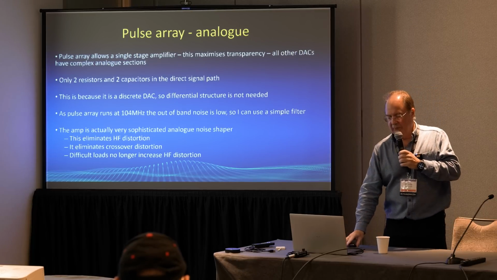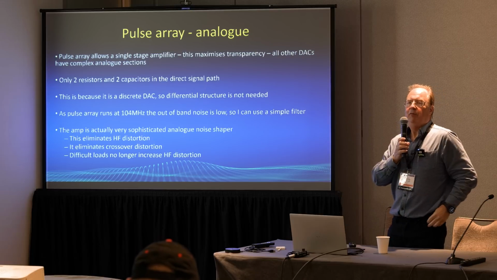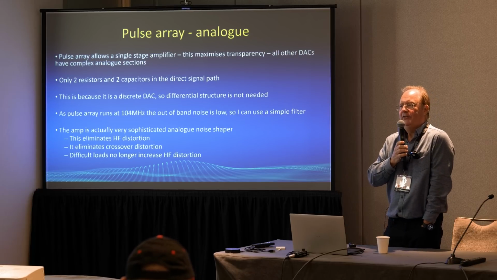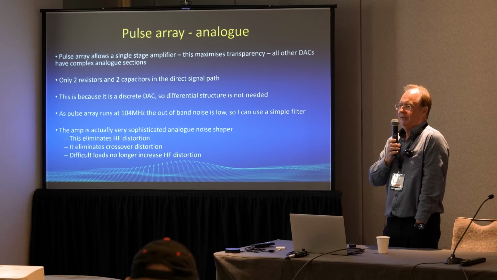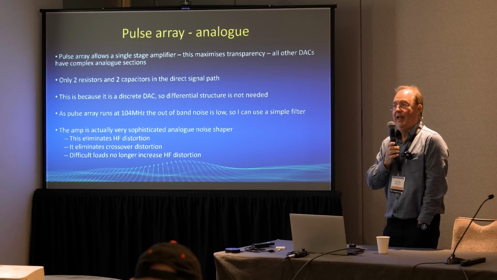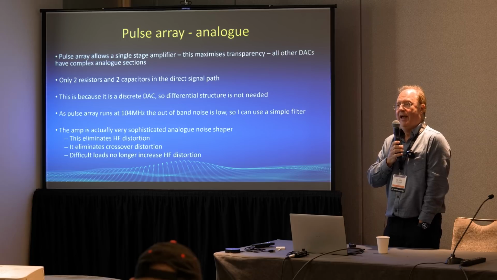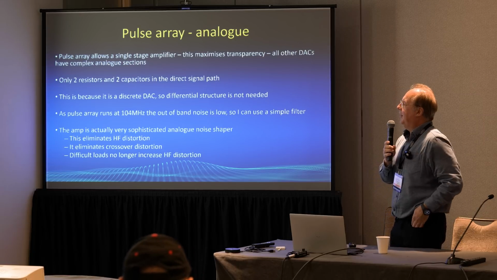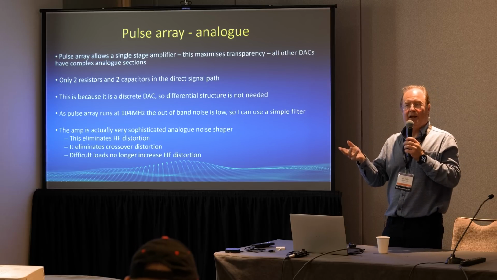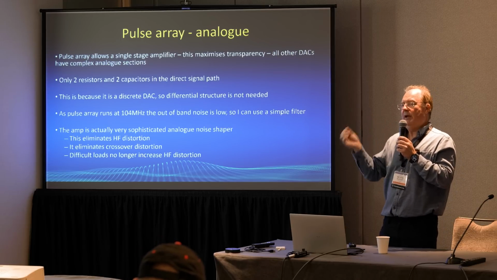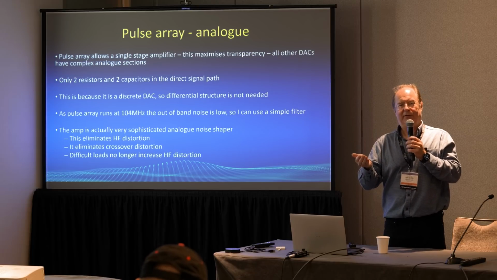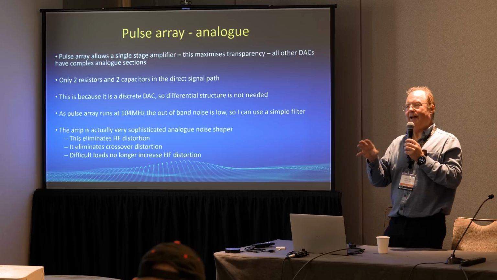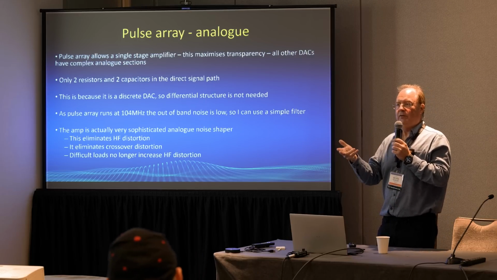The other beauty of Pulse Array is it allows for a very simple analog section. My DACs are very strange because I do the complete opposite of everybody else. I have an extremely complex digital section in order to get the best transparency. And I have an extremely simple analog section in order to get the best transparency. And actually they're interrelated mathematically, because every time you have a metal-to-metal contact, your small signal gets degraded. That will degrade your depth of perception. So it's very important for analog to keep it as simple as you possibly can, because that improves transparency.